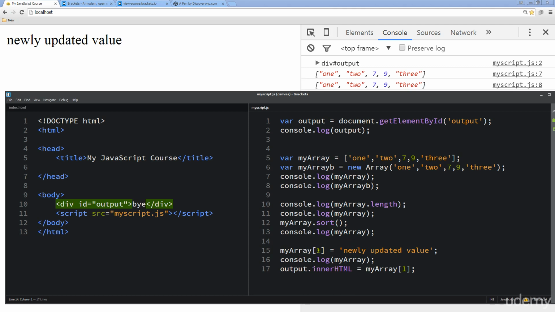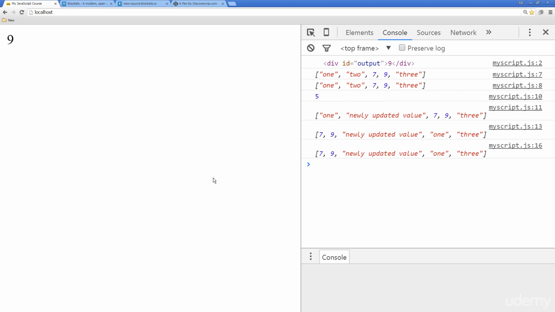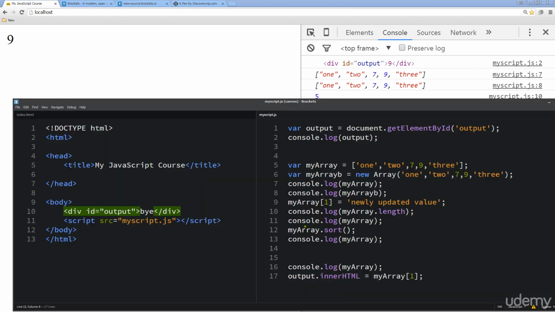So if I'm outputting that array value, and I've sorted it, so I've moved things around, quite a lot of stuff is getting output there. But we see that now that I've moved things around, our output is still accessing item number 1, which is the second item in the array, and we're getting that output within our HTML. So again, order is important, and that's how you work with arrays.